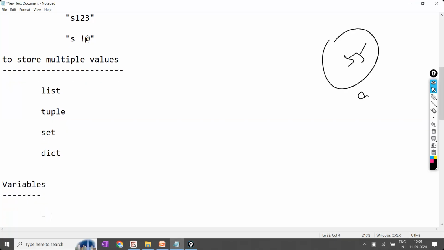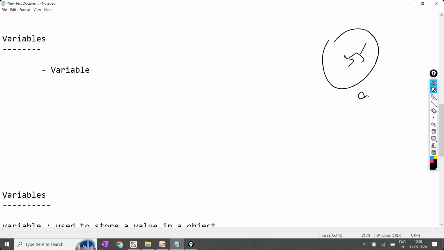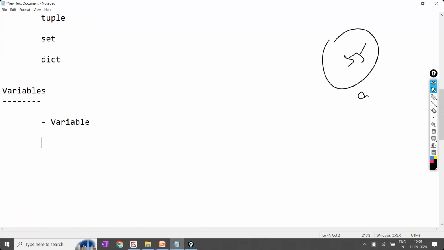First we understood what a variable is. A variable is used to store a value in memory. And second, we saw the rules for naming a variable. Not only for a variable: rules for variable name, function name, library name, anything, are the same. Wherever the word name comes, the rule is the same.